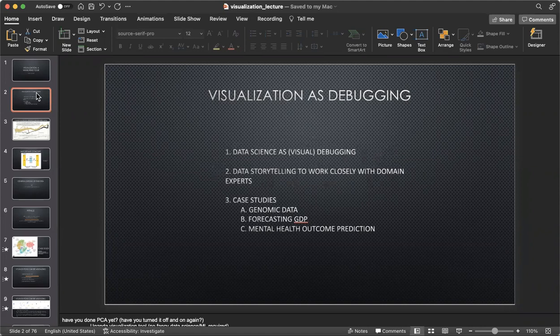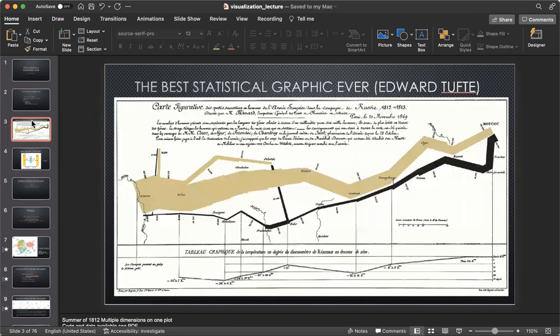I will show some case studies from examples and projects that I've done in the past and give you a sense of things that have gone well and things that have not gone well with visualization in my work. And especially with a focus on doing it well, trying to tell a story, and trying not to deceive with visualizations.